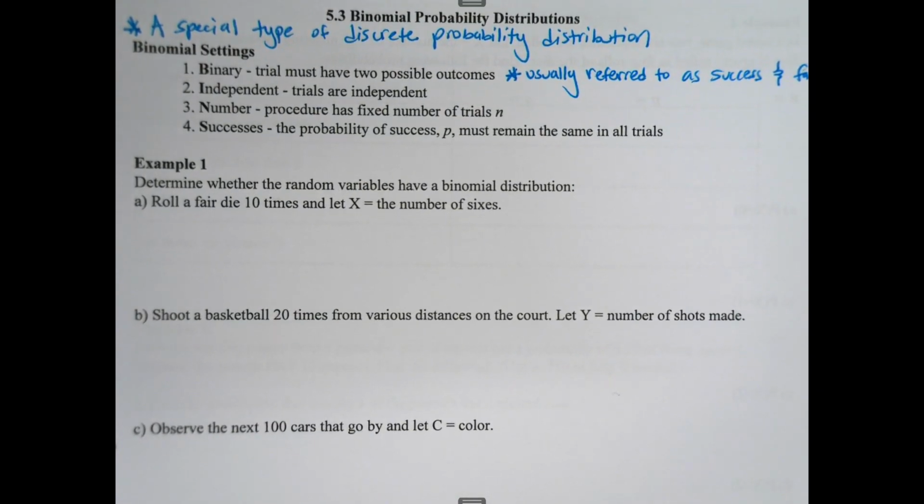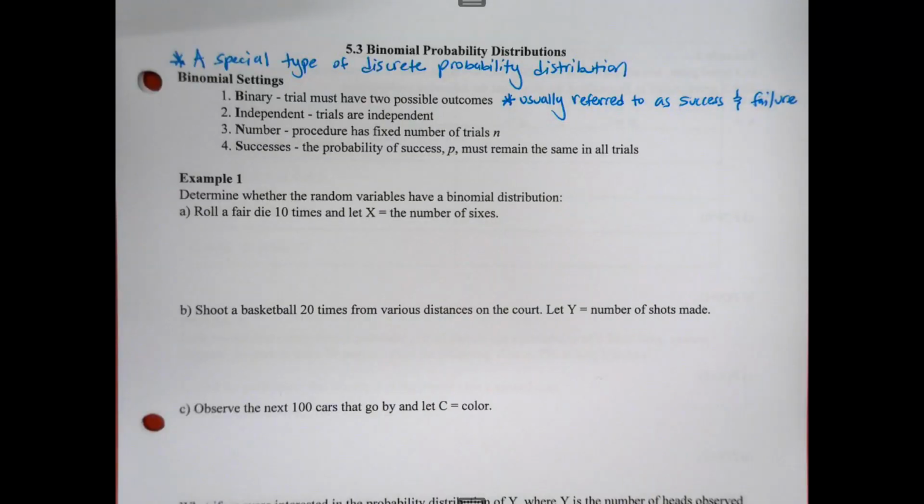Some things may not seem to be binary, but we can often set them up to be binary. For example, if we're talking about the color of shirts that people are wearing, there are multiple colors that people could be wearing. That would not be binary. However, if we phrased it as the number of people that are wearing a green shirt, then we can talk about it as people who are wearing green shirts and people who are not wearing green shirts. And therefore, it would be binary because there are 2 outcomes, green or not green.